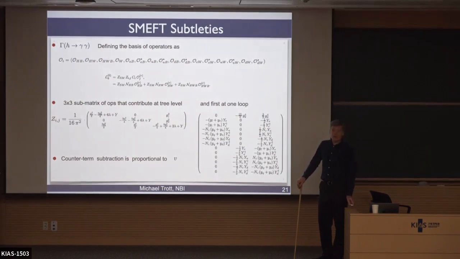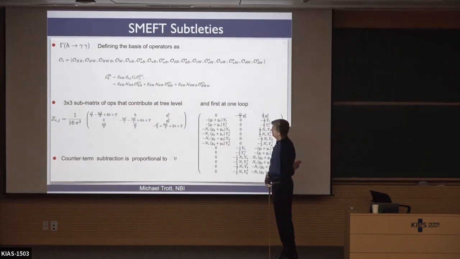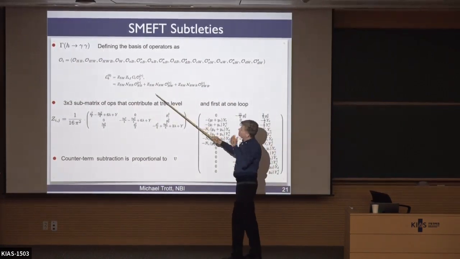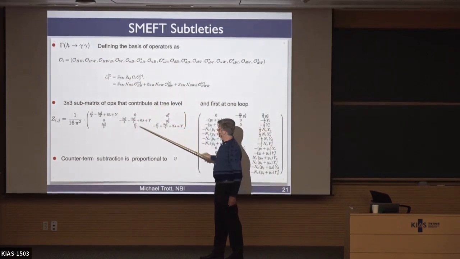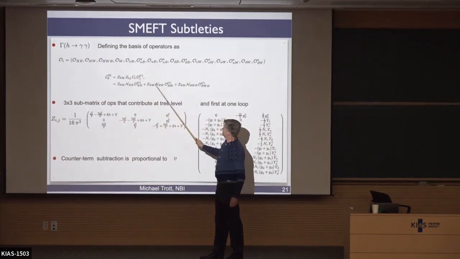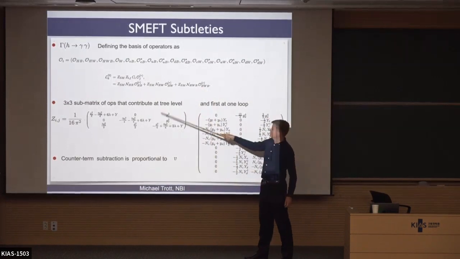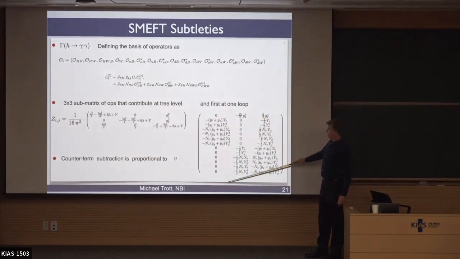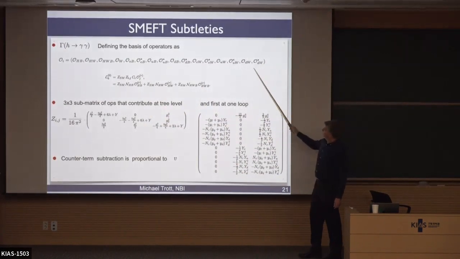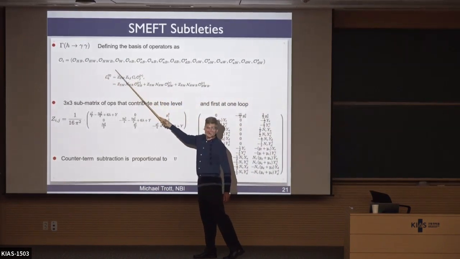So let me talk about Higgs to gamma gamma a lot. Okay, so let me just guide you through this calculation. Higgs to gamma gamma is an obsession of mine. And let me just show you how this sort of calculation is done. So first we do the RG. So the RG proposes basically this counterterm matrix, and it's exactly this, for the three operators that appear in Higgs to gamma gamma at tree level. Okay, so that counterterm matrix being there, you basically know how you're going to induce a whole bunch of other operators of this form, coming from the initial operators that are there at tree level.